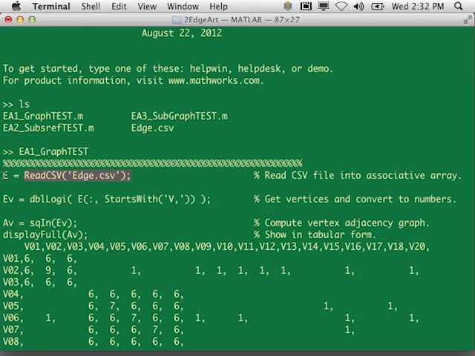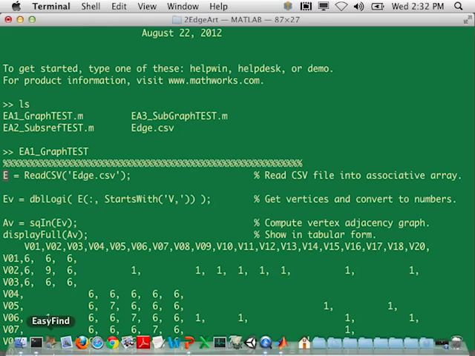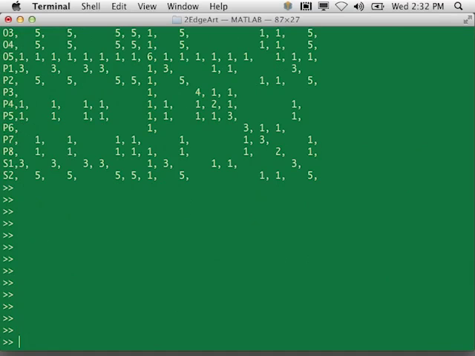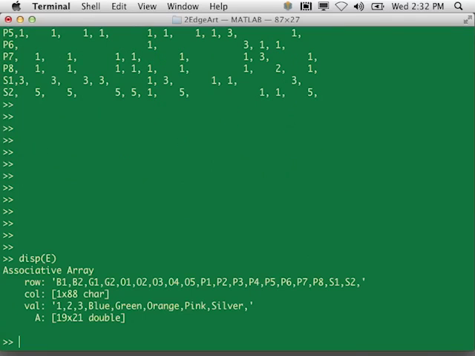So we now created the incidence matrix as an associative array. Let me just show you that. If I go disp E, that shows you the incidence matrix. These are its internal structures here. These are the row keys. Those, recall, are the labels of the edges. They have been converted to lexicographically sorted order.